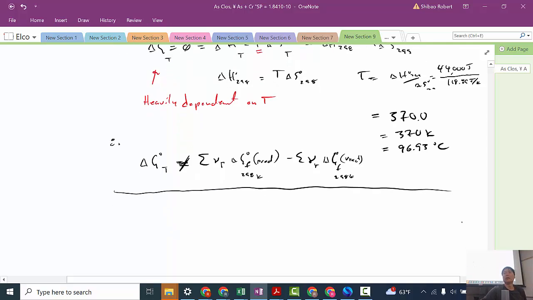The next thing we're going to look at is, do we always want to be working under standard conditions? No. What if I want to go back to 1 atmosphere? I don't want to do it at 1 bar. I'd like water to boil at 100 degrees C. I don't like water to boil at lower than 100 degrees C. And plus, 1 atmosphere is the average pressure at sea level at the equator. And so I'd rather do that. Whereas 1 bar is not. 1 bar has a physics definition, not something that's based on observation. And so we're going to do delta G under non-standard conditions.